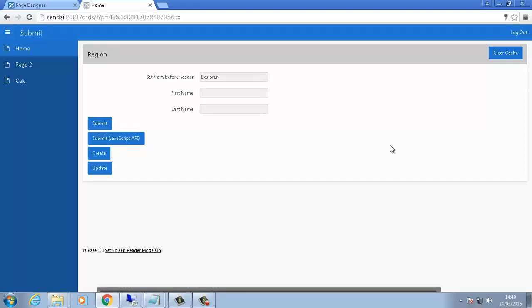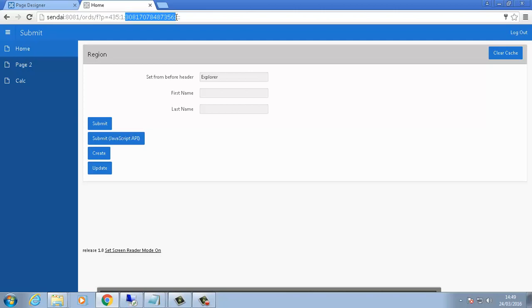A page submit is a different concept for an Oracle Forms developer, and some consideration must be made when developing an Apex application. A quick way of explaining what a page submit is that it pushes the values from all the page items on the screen into session. So what's a session? Well, a session is acquired when you log into Apex and you can see your session ID from the browser URL here. Once the user logs out, the values from the session are lost. The session also holds information about the results from authorization schemes and arrays of values called Apex collections.